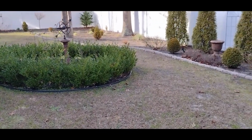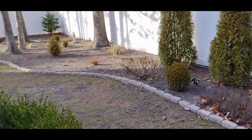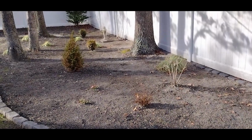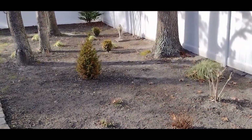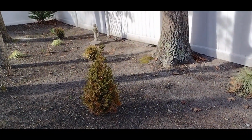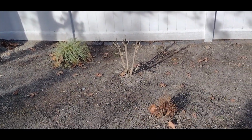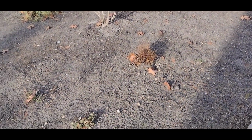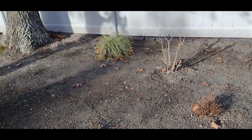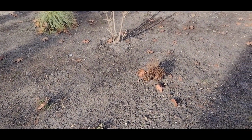And then over here, I replanted. So I'm sure you noticed that the angel is actually sitting in a spot where a hydrangea was, a limelight hydrangea. Well, that poor limelight hydrangea never really got the sun it needed, so now it's here. And there's a spirea, and there are 2 sedums over here. And there's 1 more of the grasses. So out of those 3 grasses, I split them and I got 6.